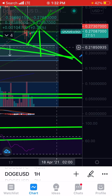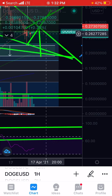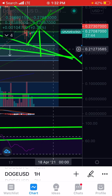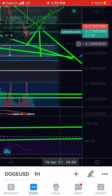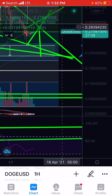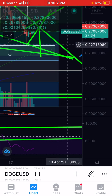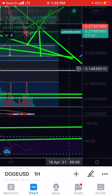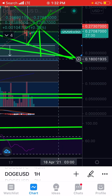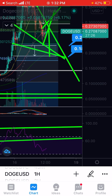Of course, if we do get squeezed at the end of this, and this does continue to look like a falling wedge, then depending on where it is at this point, we'll have to figure out if it's going to break to the upside here and get a nice breakout, or if we're going to break down and backtest some really, really strong support. So, that's where I'm at right now with this.